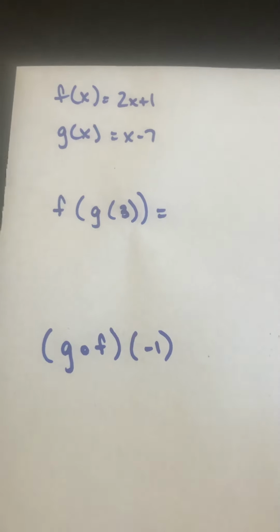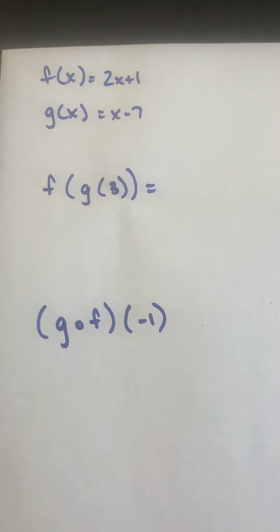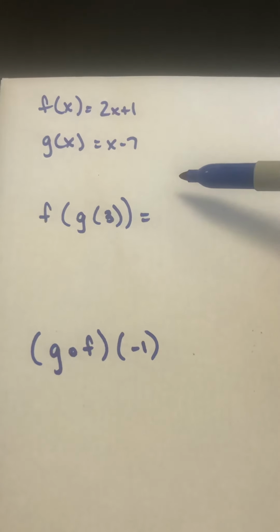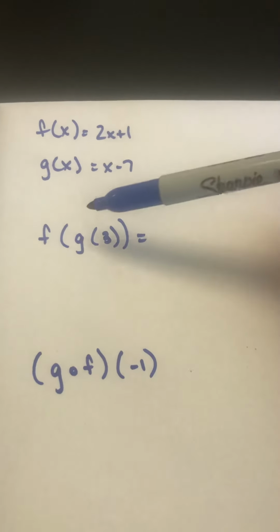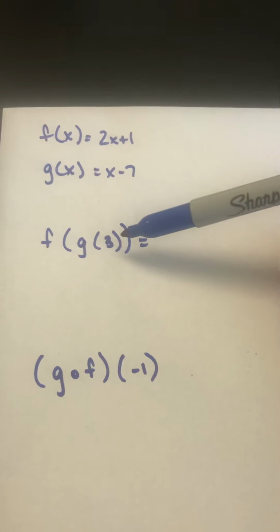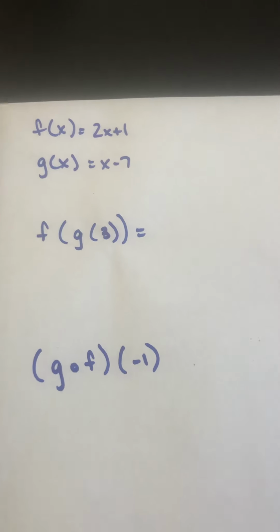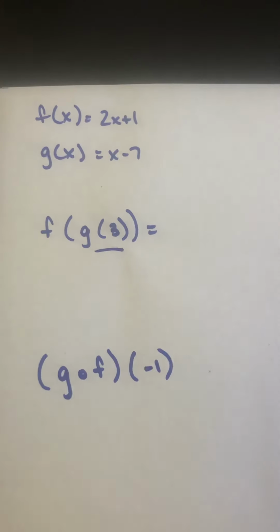So here's one more quick video that I also think might help with your homework. So again, I'm starting with the same f and g function as I did earlier. But now I need to find f of g of 3. Working from the inside out, I need to figure out what's my value for g of 3.